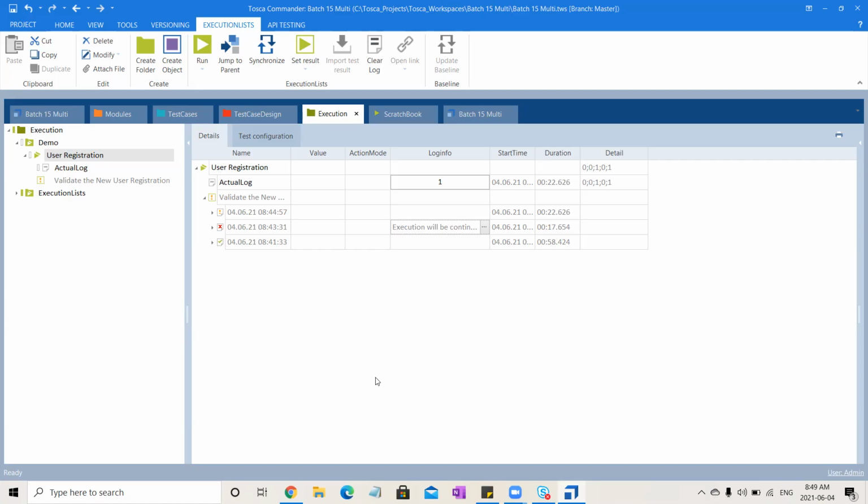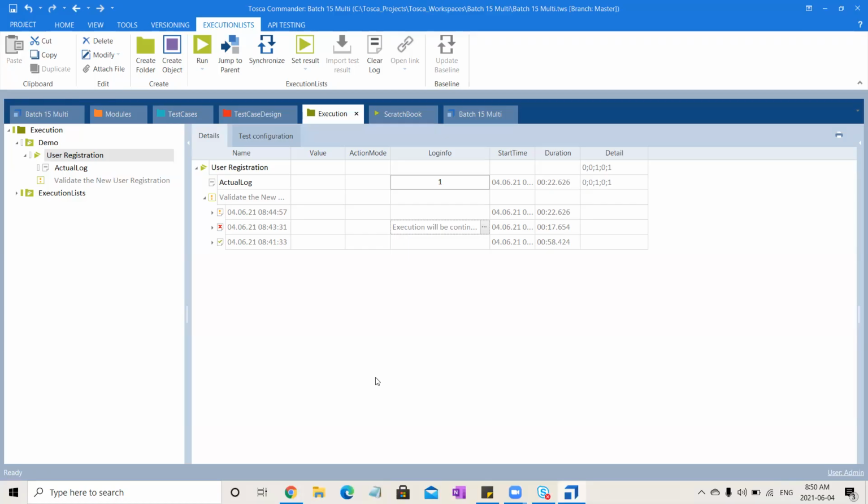One is on dialog failure. All the errors I have mentioned now, like this is not there, that is not there, duplicates are there, all fall into this category, on dialog failure. The second category is on verification failure. Whenever you are verifying something and the expected result does not match the actual result, your test cases will fail. That is the verification failure.